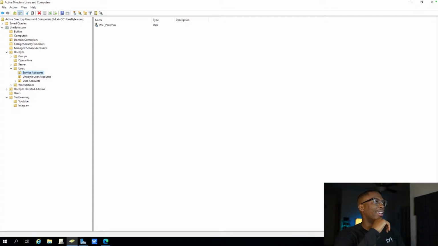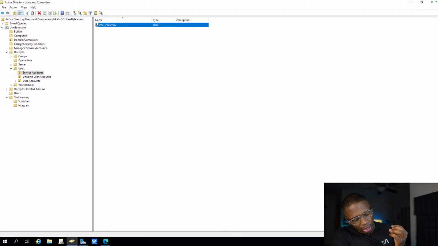So it usually runs tasks in the background, and it has administrative access. You don't want the password to be changing all the time. You can change the password once a year or something like that, but you don't want it always changing. And that's a service account. So you would want to treat service accounts separately, in their own OUs. Anyways, you can see here I have a service account for Proxmox, and you also want to list that account. Get in the habit.